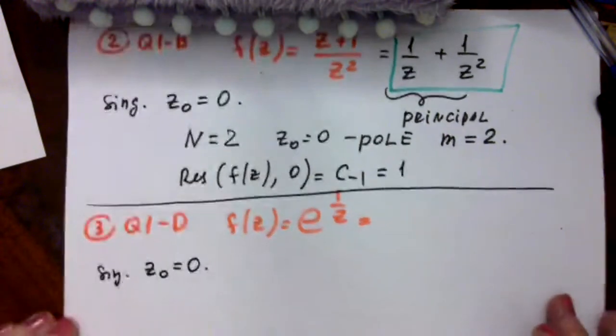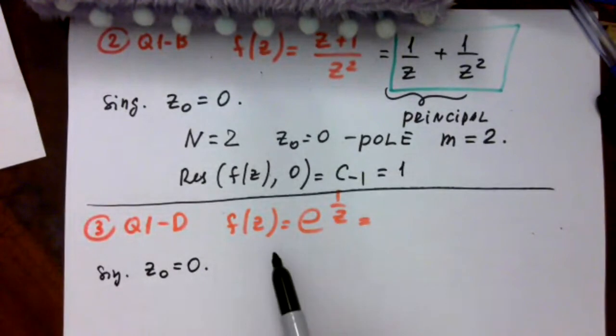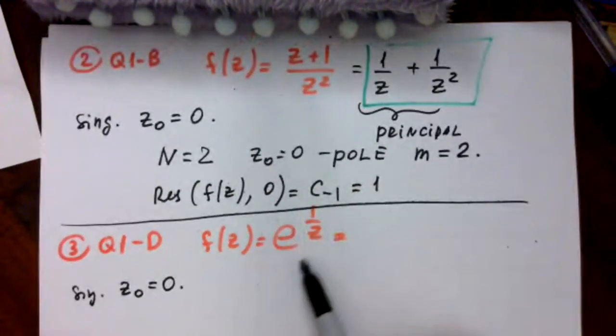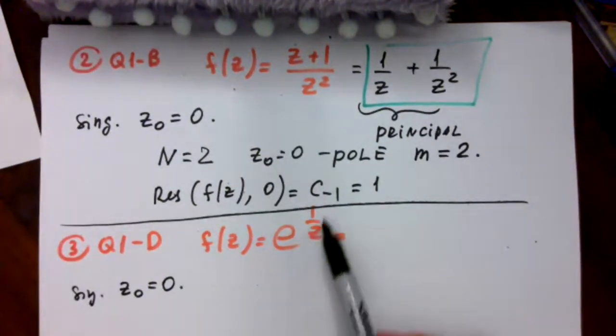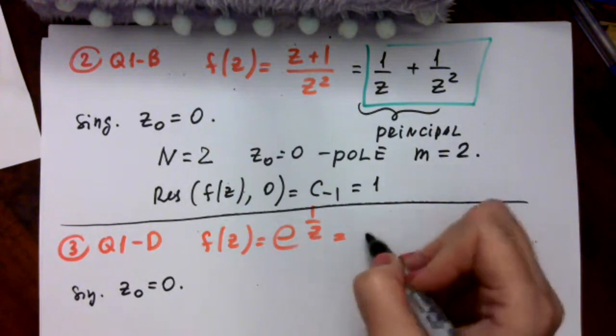We have the third example with the same singularity point. Okay, it means that we need to derive expansions in powers of z. How can it be done? Do you remember our introduction? So I think that I already discussed this function. It looks pretty similar to exponent e to the z, with the difference that instead of z, you should substitute 1 over z everywhere. So let's do it.